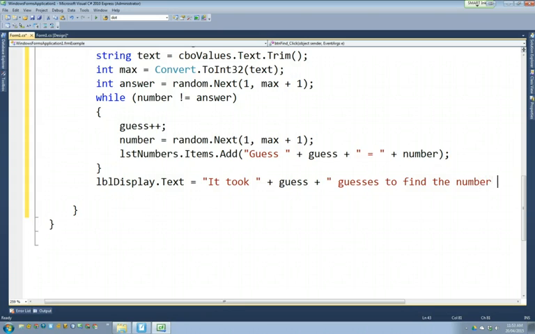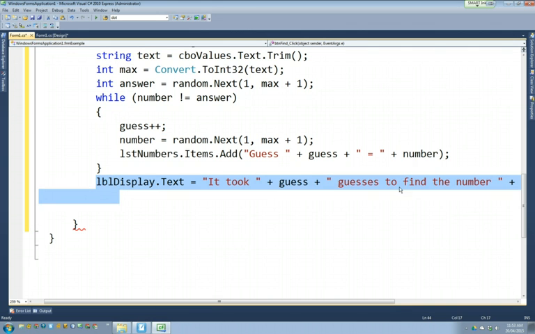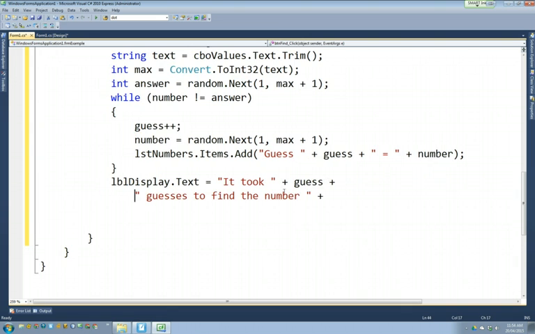Now I'm running out of space here. Here's something you can do. When you run out of space, I mean, I'm not running out of space because it can keep scrolling over, but I can always just move to the next line like this. And unless it encounters one of those semicolons, it'll still think this is all on one line of code. I can do that anywhere, right? I can go right here and that's all on one line.